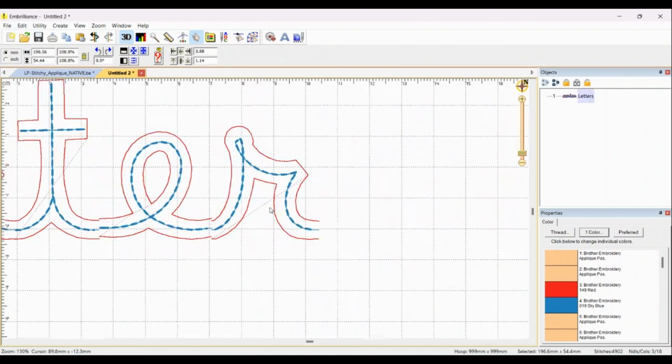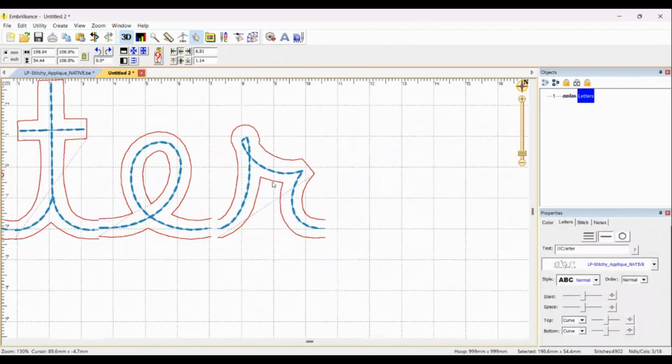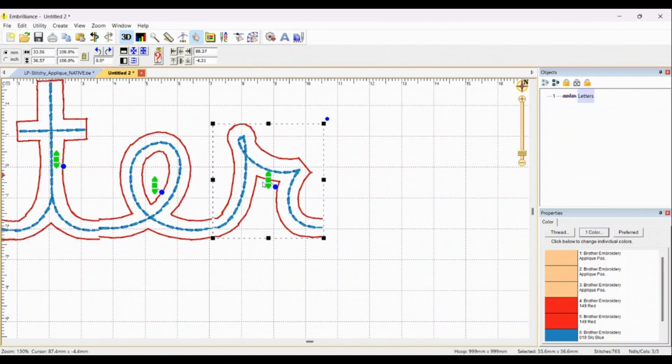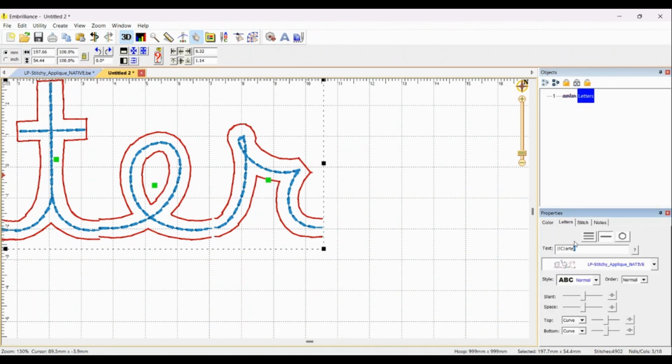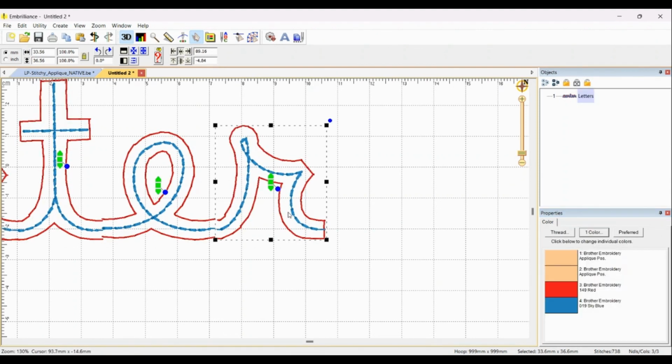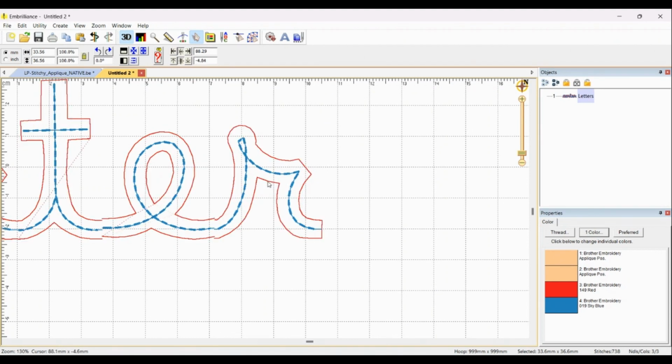Now head over here to the last letter. Make sure you just have the one letter selected. You'll have a box around it. Right click. Oops, I didn't change that one to the capital. There we go. So if you want an opened or closed end, left or right on these, you want to switch to the capital letter. And this one already came out with the correct end.